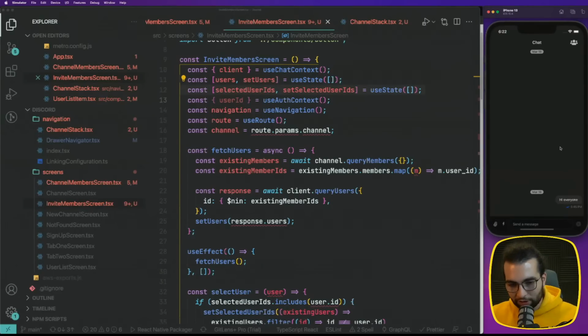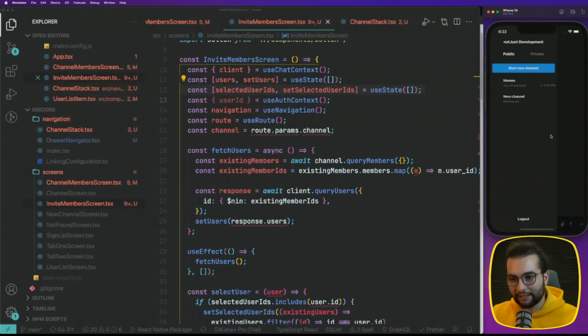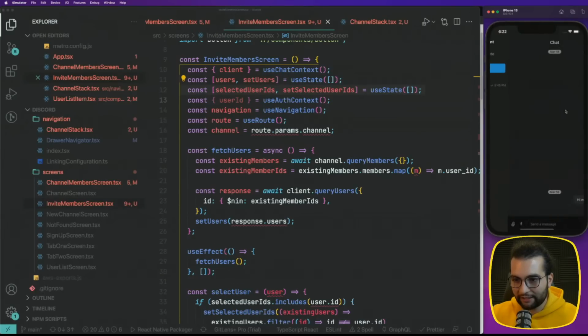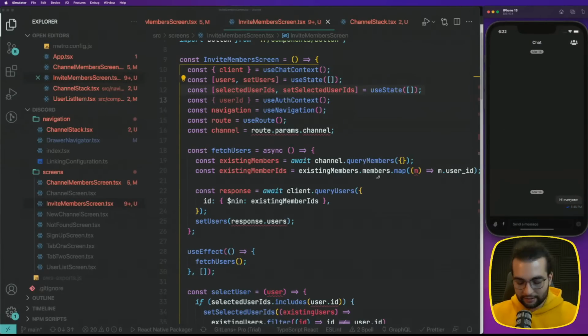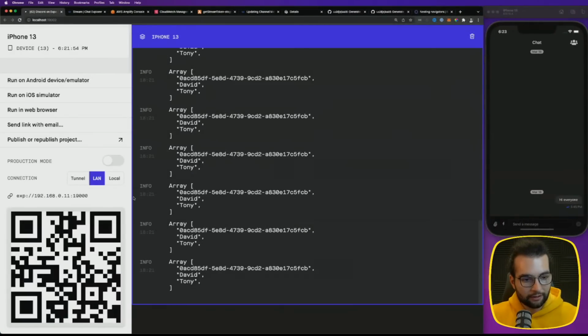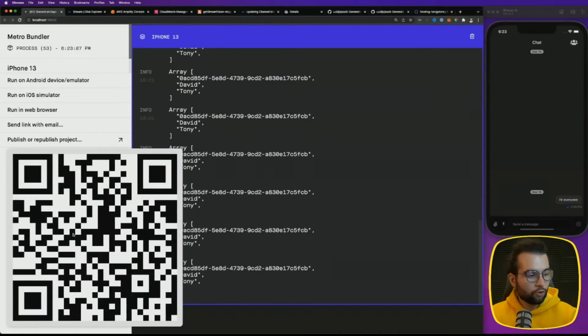Guys, do you want to join and let's try to test it out and chat with each other? For that, I'm going to move this one to tunnel. And you should be able to scan this QR code with your phone. If you have Expo Go on your phone, it's going to open this project right away. You can enter and we can start playing around and testing and seeing how it works.